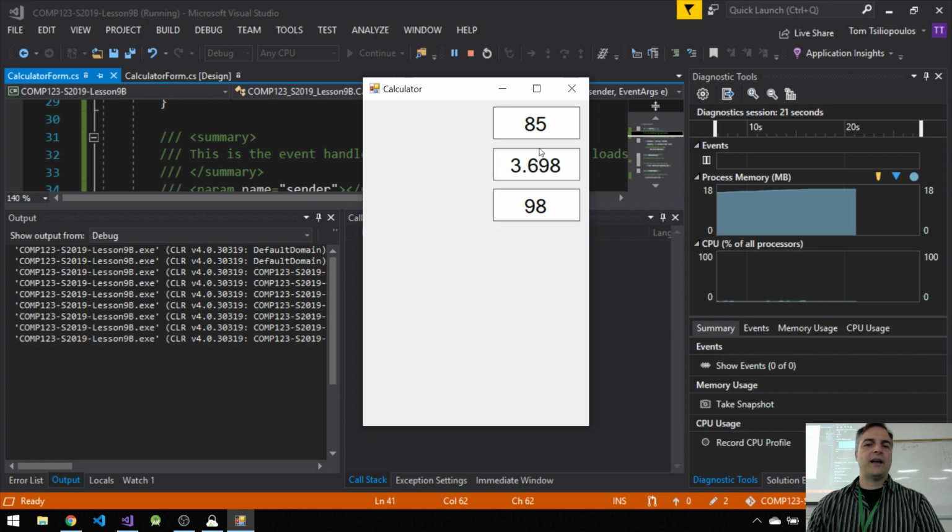By the way, why is this not good, 3.698? Do I really care about this accuracy? Chances are not. In weight, when you have your weight, you only care about like one digit, maybe two, right? So yes, we could leave it like this, but we may want to change this to round it up to like 3.7, right?